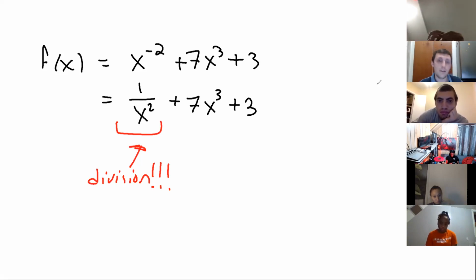Maybe you could just avoid using division and only use addition and multiplication and place it into polynomial form. You understand what I'm saying, guys? Just because it does not look like a polynomial doesn't mean you might not be able to write it as a polynomial. Like in programming, you might avoid using certain operations and still be successful in carrying out the calculation. You follow, you understand what I'm asking, guys?